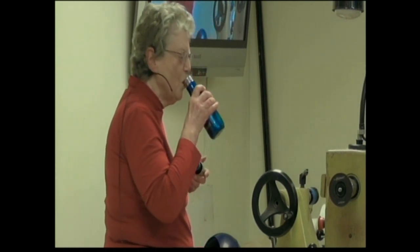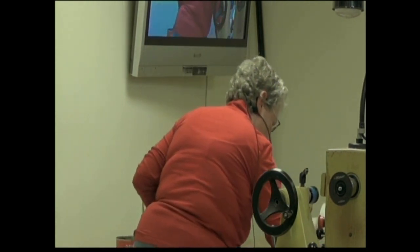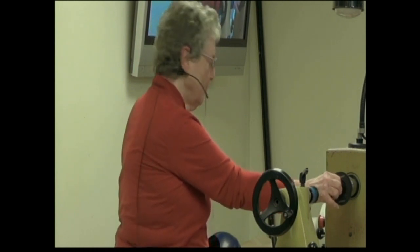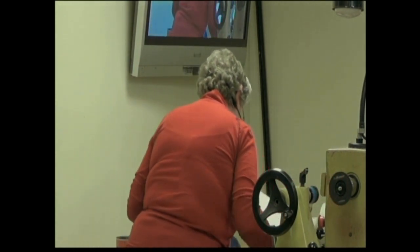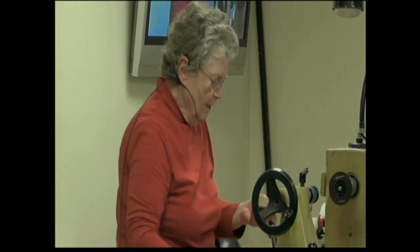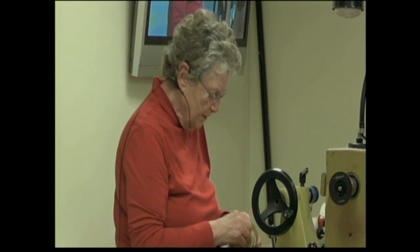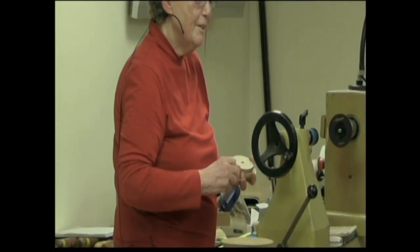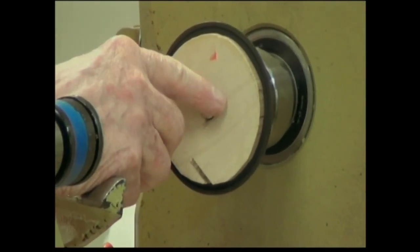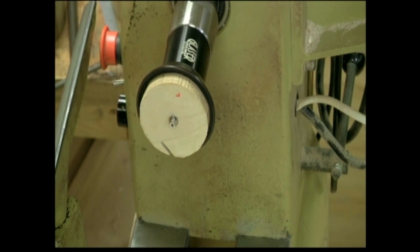So what I thought I'd do is just show you how I use the chuck. So I'll start a bowl on here. And I don't want to have to stick that whole thing in, so I'm hoping I have my spacers here. I'll use a spacer so that I don't have to screw in as far. So like for a little piece like this, because those teeth really bite down, I'll use a spacer, and only that little bit is sticking out. Can you see? That's maybe what, 5/16?